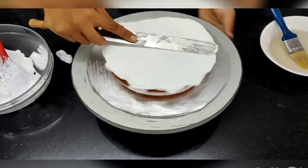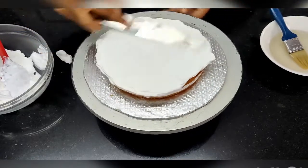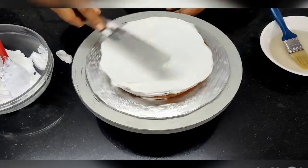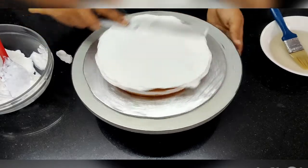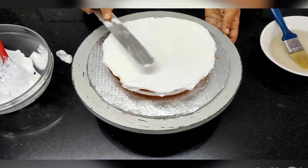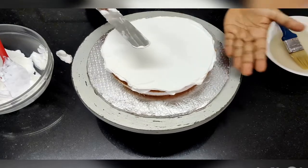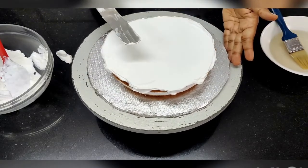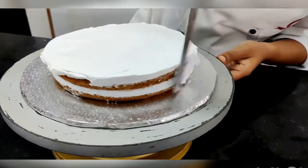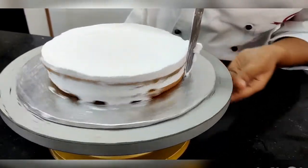Can you see this whipped cream also is perfectly whipped? So that's the reason it will be very easier to finish my cake also properly. Once you're finished here, this side, later you go on the sides. Okay. Now once you're finished on the top, just go on the sides like this.